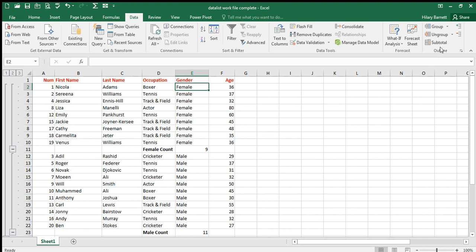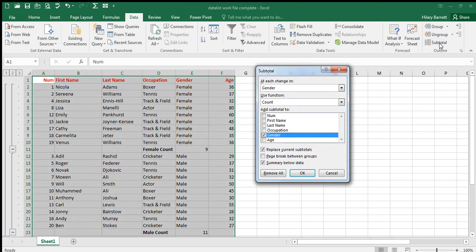So back into subtotal. It's still going to be at each change in gender, we're going to average the age. So each time the gender changes, which obviously it'll do all of the female, give me an average age, do all of the male, give me an average age.